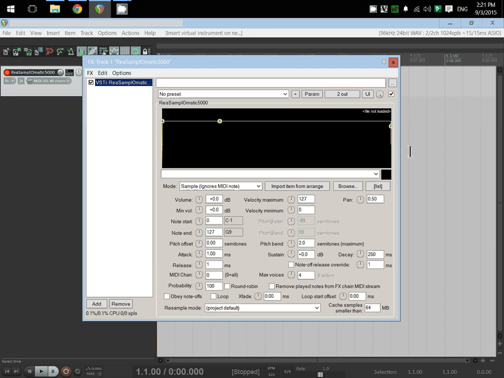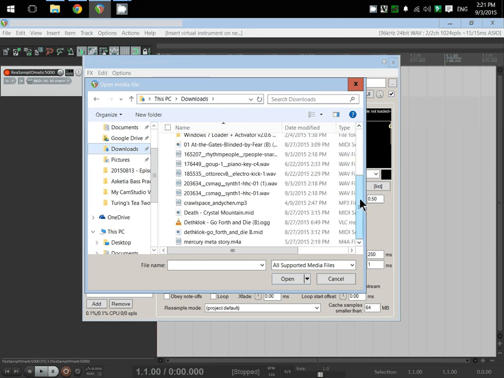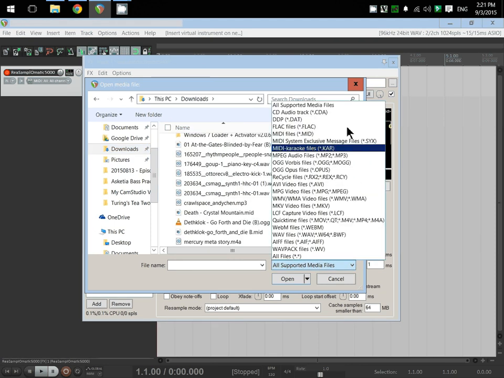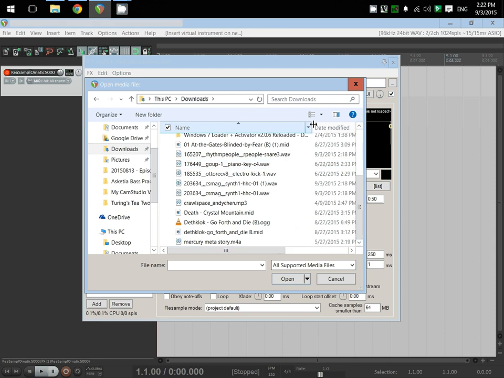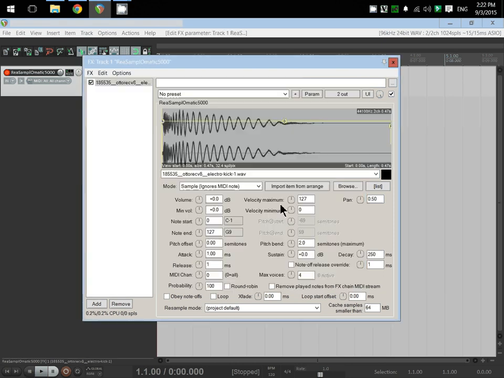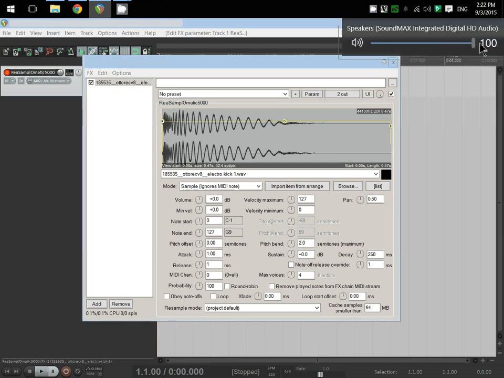Alright, so first thing we're going to do is we need a sound here. This is where your wave file goes. So we're going to go to Browse, go to where your wave files are. It seems to accept a whole bunch of file types here, but I would recommend Wave. They're the highest quality and best sounding, and they're also standard. So first thing we're going to do, we're going to use a kick. If you click this button here, you can hear the click. I'm just going to turn that up. Yeah, it's as loud as I can get it.